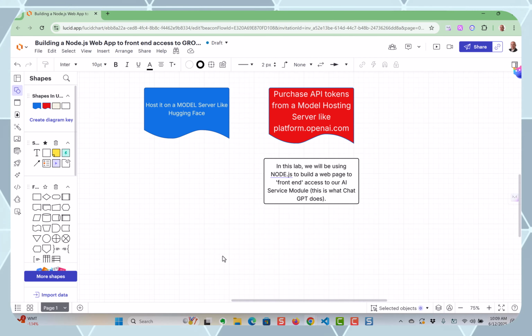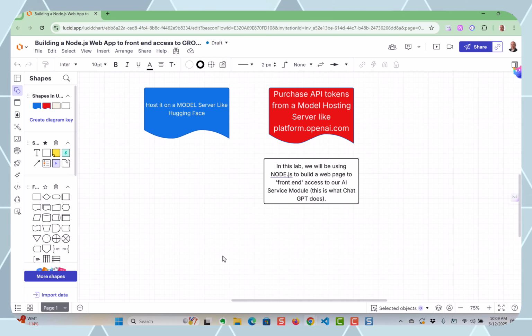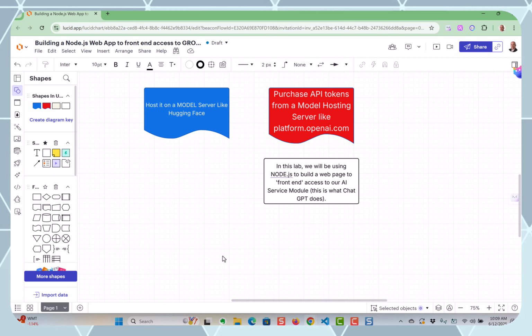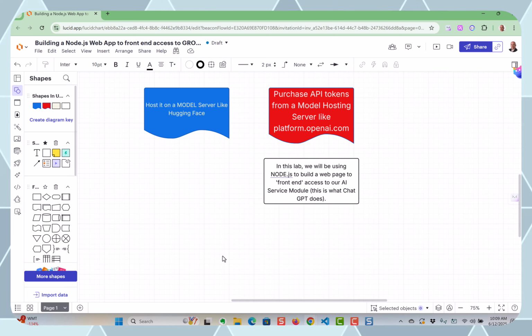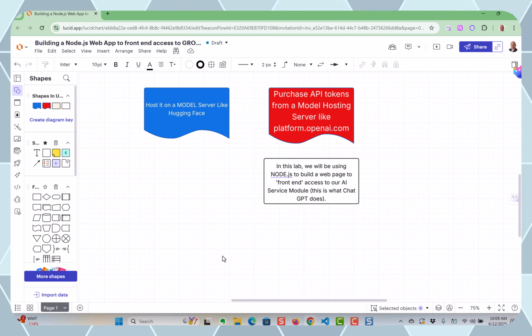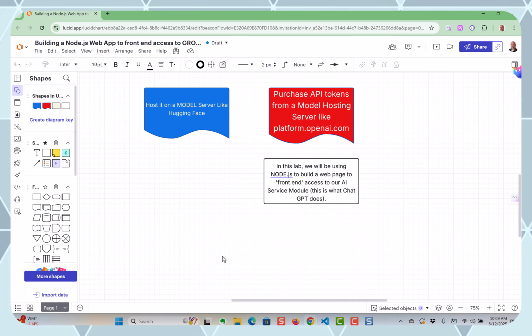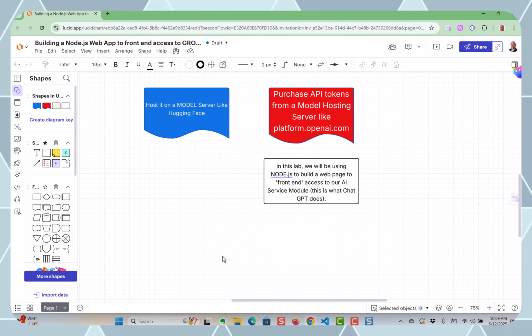So where we are right at this second is building and getting a simple Node, which is JavaScript, web app up and going. And then we're just going to demonstrate we can send it a query and get back a simple response. And then our next step after this will be to layer in our Grok APIs. And this was the stuff we said at the beginning we wanted to talk about. So learn basic Node.js to front end our API application.